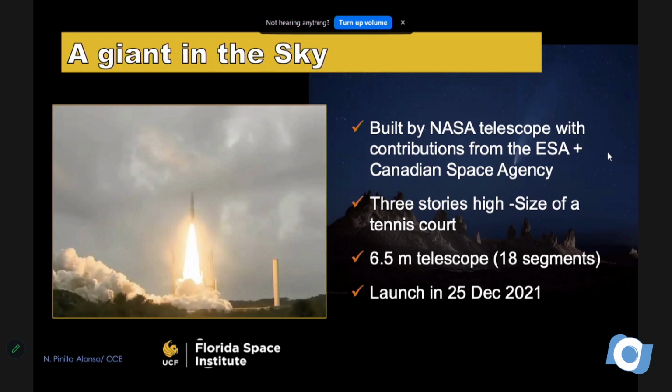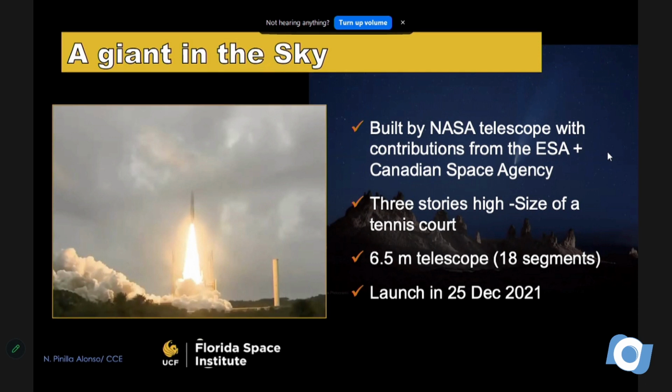And actually, the instrument that ESA provided is the infrared spectrometer that I'm using, NIRSpec. It is as high as a 3-story building, and the primary mirror is 6.5 meters. So it's a very large mirror.